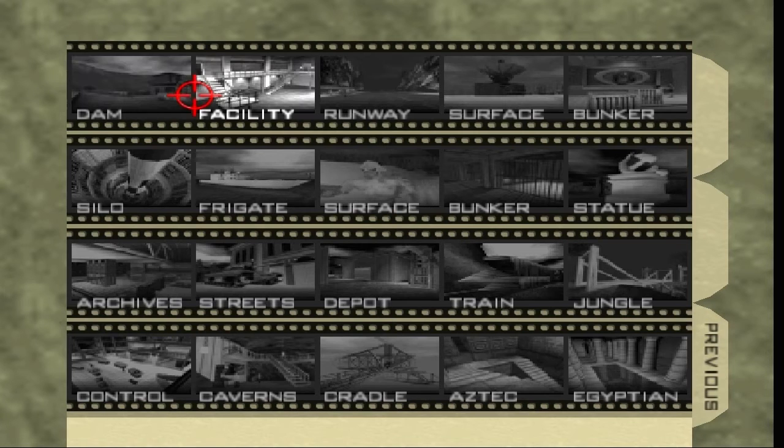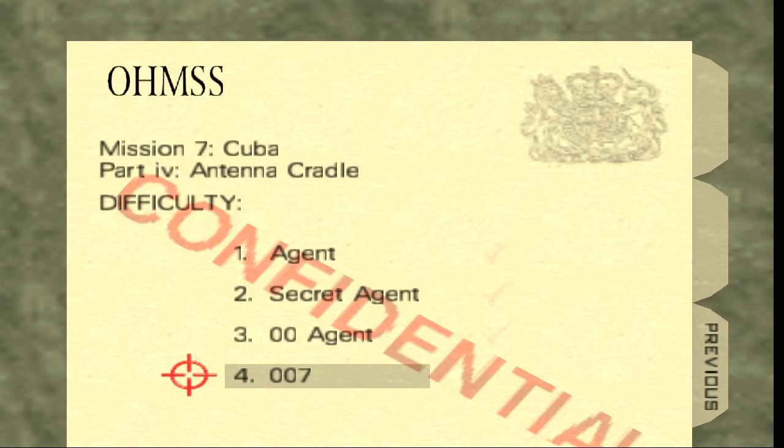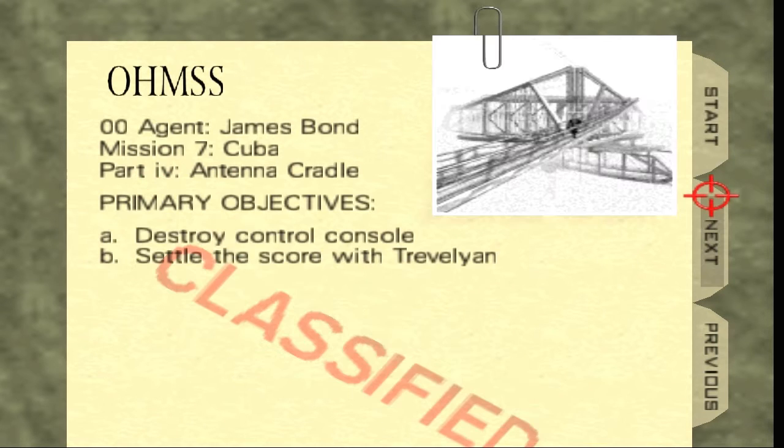And now to prove that the Golden Gun is really indeed a powerful weapon, I will do the Cradle level again, just using the Golden Gun. You'll see how powerful this weapon is. I'll do it on 008 as always, and let's start this level.